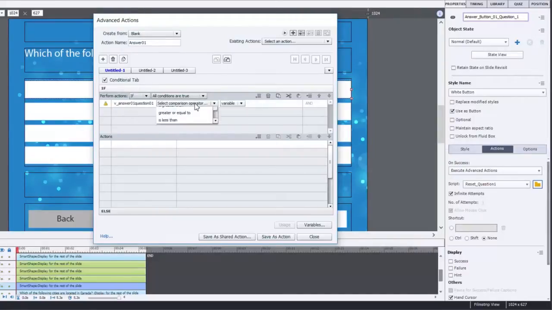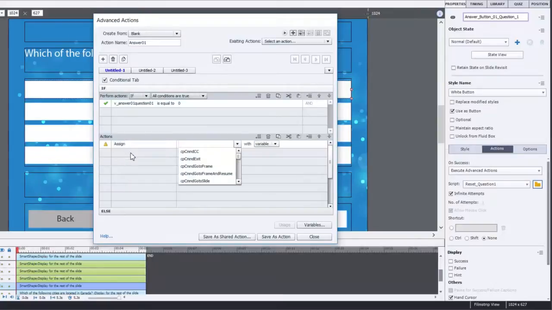We'll check to see if it's equal to the literal value of 0, which it should be if you're starting out. And we're going to assign a new value to that same variable. In this case, we'll update it to have a value of 1.